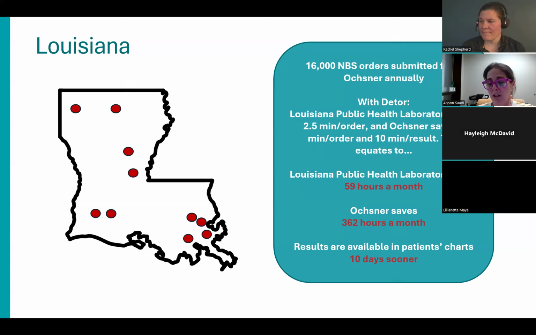And from that order to results getting back to Ochsner, they're getting it in their charts 10 days sooner. We have a portal where they could always get those electronic reports, but this is syncing up directly. So there are a lot of improvements to be made in our experience.